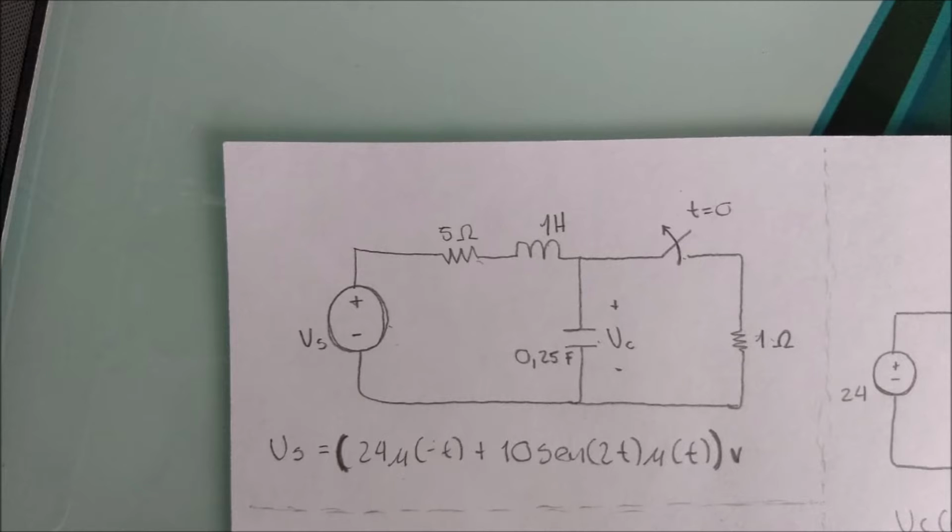In this video, we are going to solve an RLC circuit with complete response, and we are going to know a real application. For this case, we have a switch that is activated at times less than 0 and is deactivated at times greater than 0. We also have a 1 ohm resistor, a 0.25 farad capacitor, a 1 henry coil, and a source.